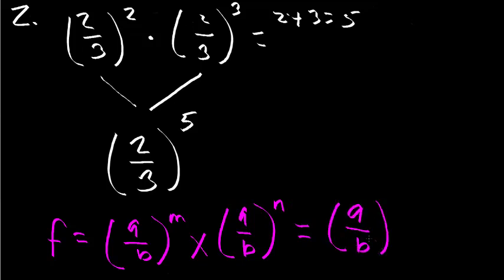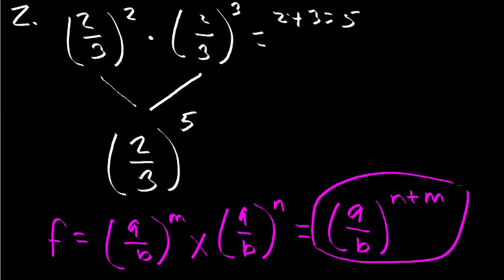Remember, we put it together as 1. So we take this, put it together as 1, and we do n plus m, or m plus n, it doesn't really matter. And that would be our answer. So we add both the exponents and put the fractions together as 1, and this is how we do the second law. Okay, so now let's talk about the third law of exponents.